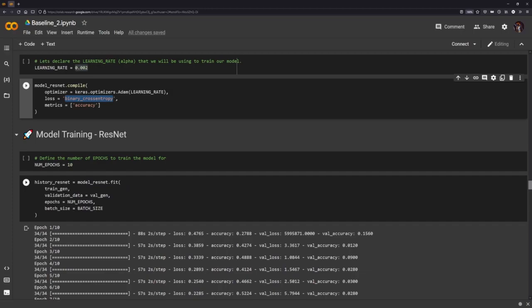So training the ResNet, we will be calling the model.fit using the train generator, and we will also be passing the validation generator to the validation data parameter. The number of epochs will be set by you, and this is also something that you're encouraged to play with. Setting it to too many epochs means that your model will overfit to the train data set, and its performance in general on the test data set and the validation data set is going to be pretty poor. So you don't want to set this to something too high. You ideally want it to be something where the loss of both the validation and the train data set goes down and does not go back up.